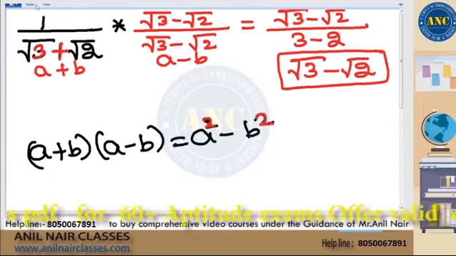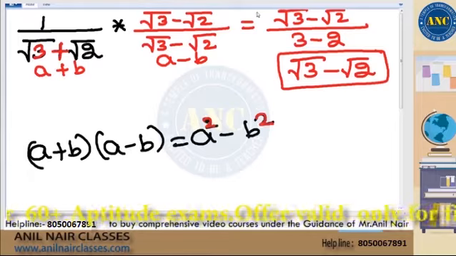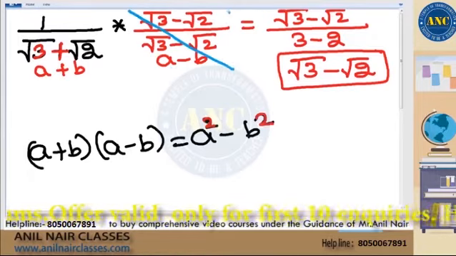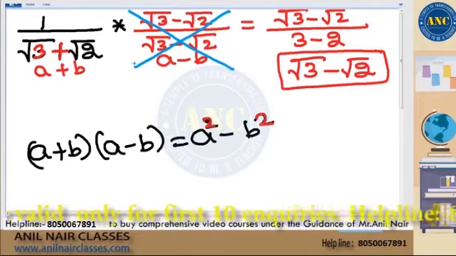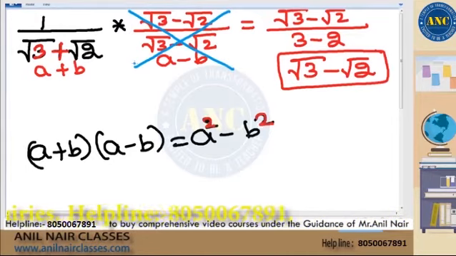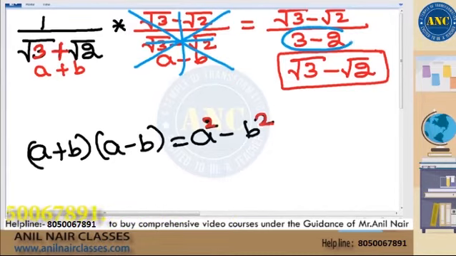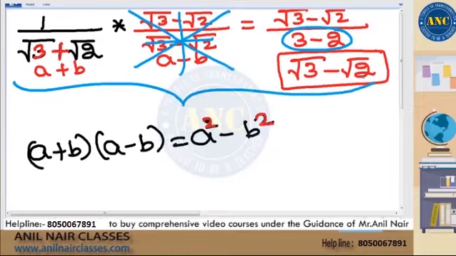Now this is the normal way of doing it, but I told you in the morning session not to write all these intermediate steps in the examination and kill your time. That is really not required unless you get so many confusions. Try to avoid writing it as 3 minus 2 and then in the next step as 1. Try to directly get the answer. If you take 4 to 5 steps here, try to get the answer in only 2 steps, which will save your time to a larger extent.